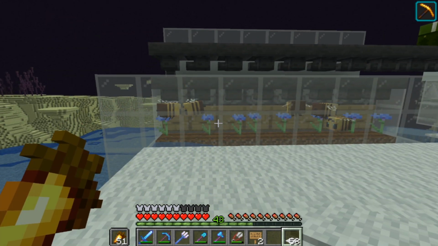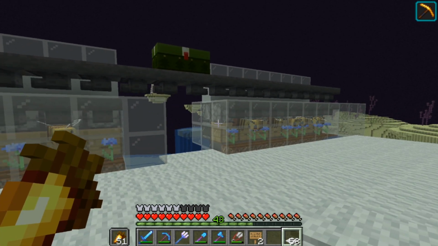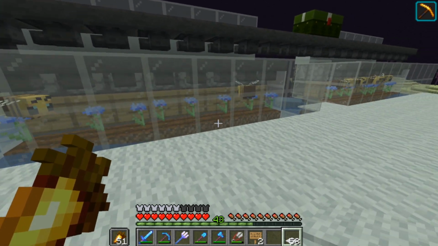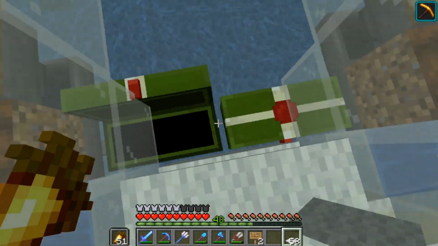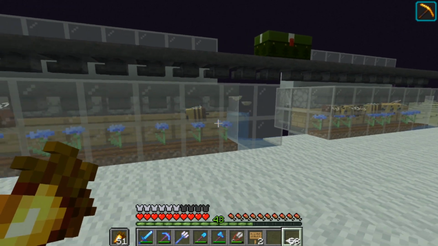Take a look at this. As you can see, these 2 bee farms are done. They are filled with 24 bees in each farm. That's quite a lot of bees, and I tell you what, they've been doing quite a bit of work. If we take a look at this chest, you will see that honeycomb is being produced. We already have about 6 stacks of honeycomb. And it just keeps going.